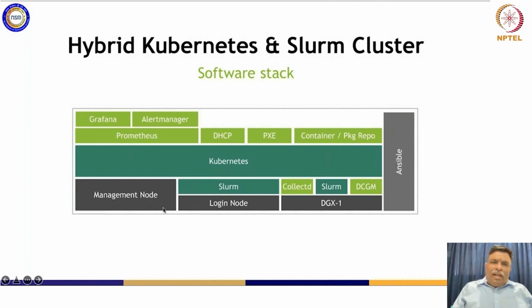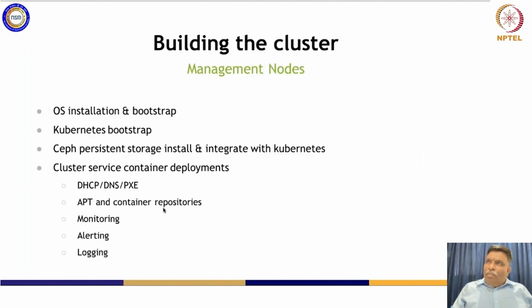So let us try to do some demo, and before that, just for people who want to understand how you actually develop your own cluster, I'm just going very briefly into how you develop your own cluster. You should have a management node which actually has the OS installation and Kubernetes bootstrap. You have to install and integrate Ceph persistent storage. Persistent storage is very important. And then there are container deployments.